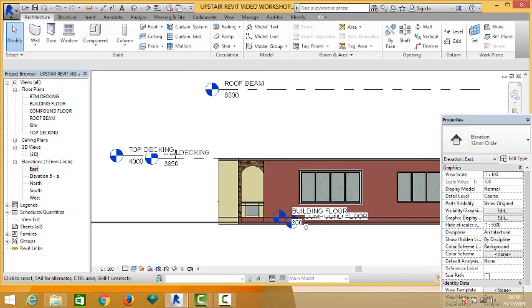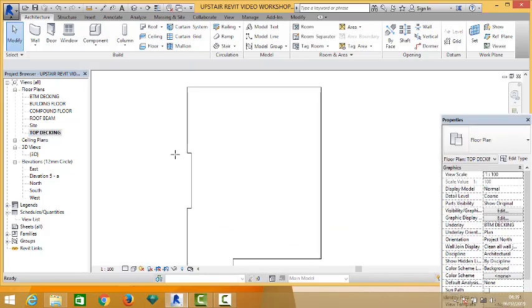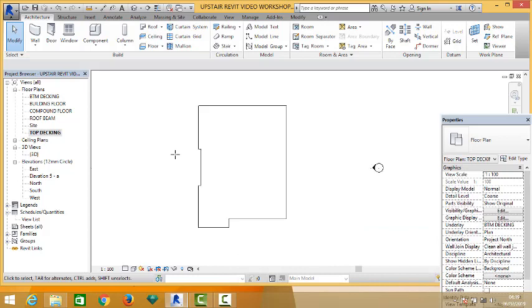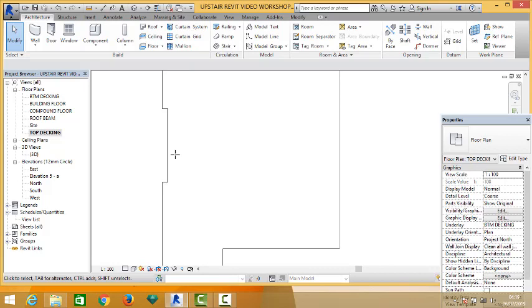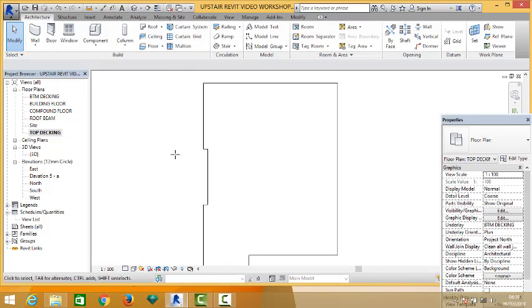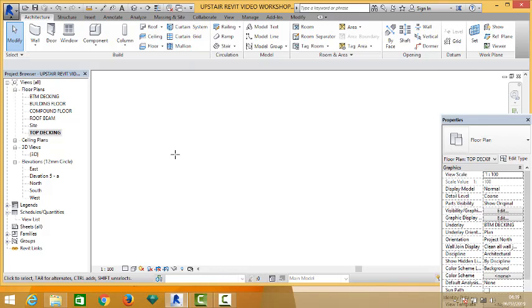So very quickly, let's go to our top decking. When you come to the top decking, you are currently not seeing anything, just the layout of the floor. So let's come down to our bottom decking.